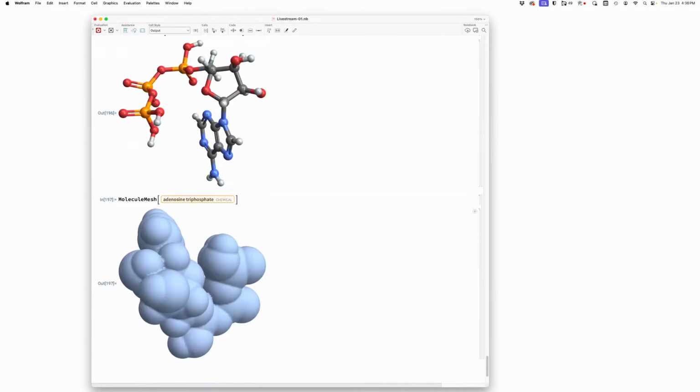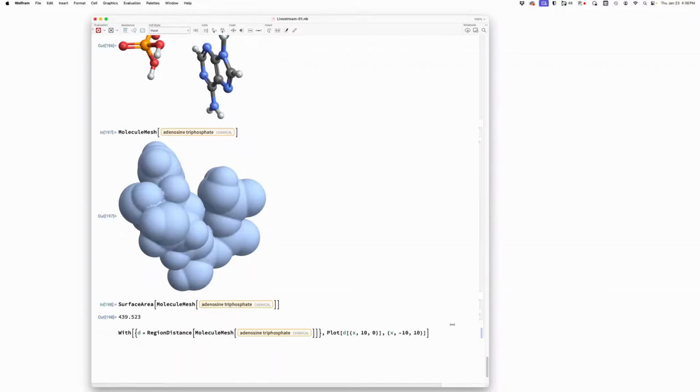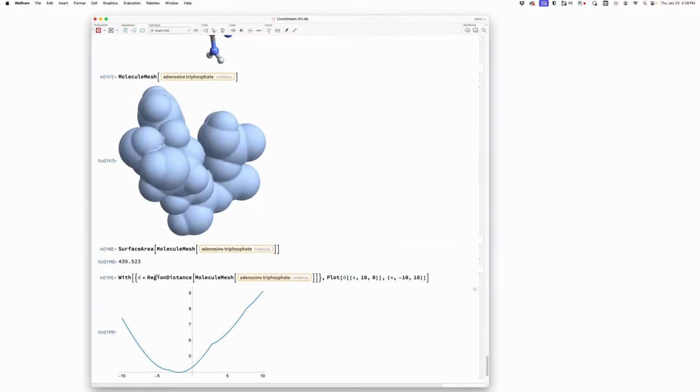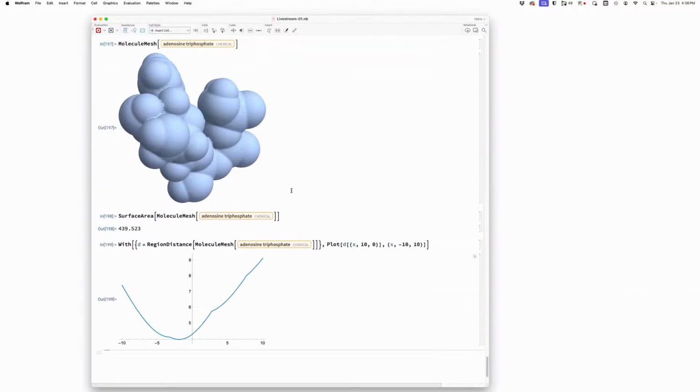And then we can take that and we can do computational geometry on it. And that's relevant because we can start to do operations like figuring out how far away some other molecule that's a certain distance away from this is from the ATP. If we have another molecule and we want to rearrange it and figure out how closely they dock and so on, we can start to do those kinds of things. So this is a merger of computational geometry and computational chemistry. One of the things that is possible in Wolfram Language with all of its integrated capabilities.